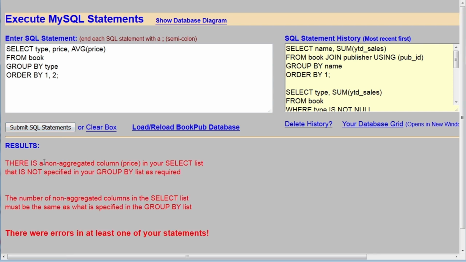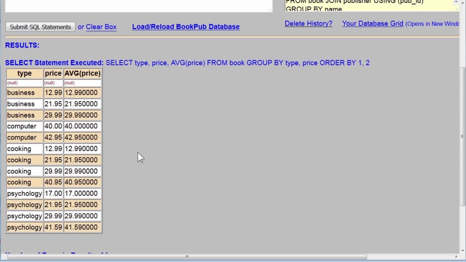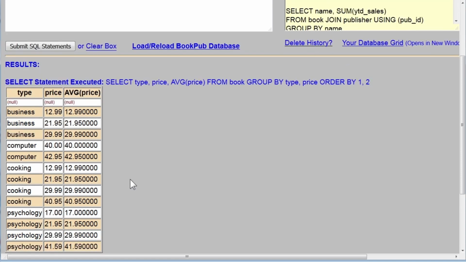It says there's a non-aggregated column, price, that's in the select list that's not also in your group by. So it needs to be in the group by. So I do that, type, price, run it, and now I'm getting counts, the average price, not per business, but per business of $12.99 books. And here, business per $21.95 books. Well, obviously, it's going to be the same thing because we're averaging it up.